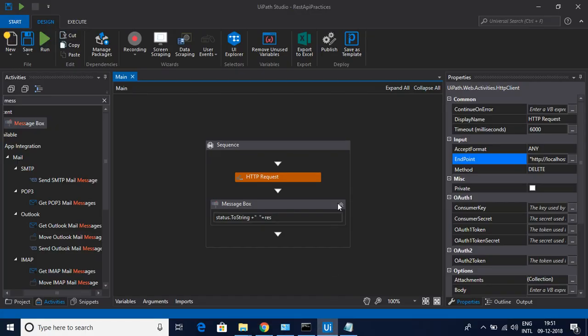Since there is no data, what if I execute it again? That means the resource is not there. What will happen if I execute again? Now you can see it started executing. What happens is 404, that means a page not found exception.